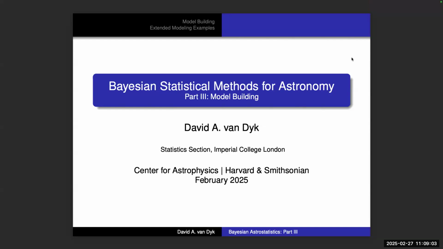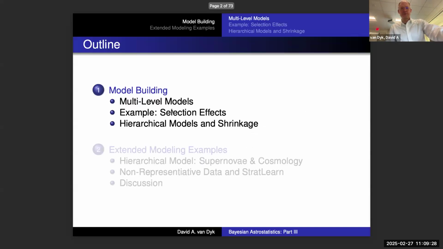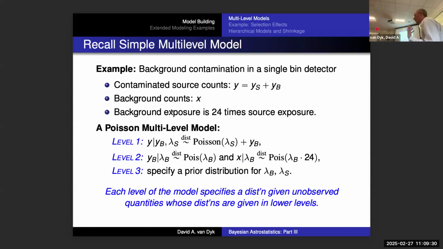Okay. Anyway, so if you remember the first lecture, we talked about basics of Bayesian analysis, prior distributions, posterior distributions, all that stuff. And then we talked in the second lecture about computing. This time I want to talk a little bit about model building, adding complexity of astronomical sources and instruments to models and how that works in a Bayesian setting. And I'm going to go through some examples and some general principles and that sort of stuff.